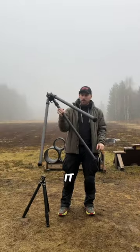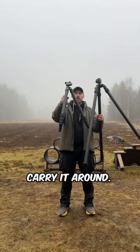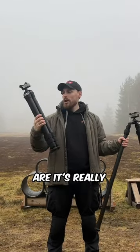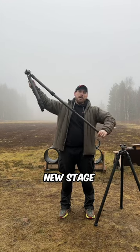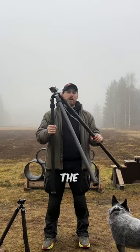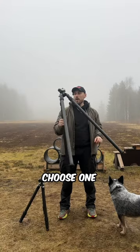The cons with it is that it's much larger if you want to carry it around. On the other hand, with the small one, the pros are it's really small — easy to just put in your pack — but it's much slower to deploy when you get to a new stage. The inverted tripod is really my go-to tripod if I can only choose one.